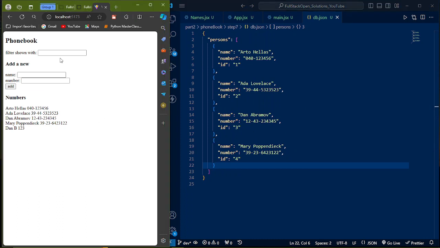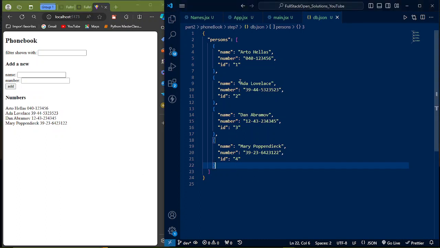So what we are going to be doing is we are going to ensure that any name we pass in here and any number we also pass in here, and then click on the add button, gets saved to the database, and then gets added here, such that when we refresh this, Dan B 1, 2, 3, which is the name and the number, does not leave this place. But right now, when we refresh this page, we are going to see that this input is going to go. Let's refresh. So we can see that we no longer have Dan B 1, 2, 3. That's because it was never saved to the database. So how do we fix this?